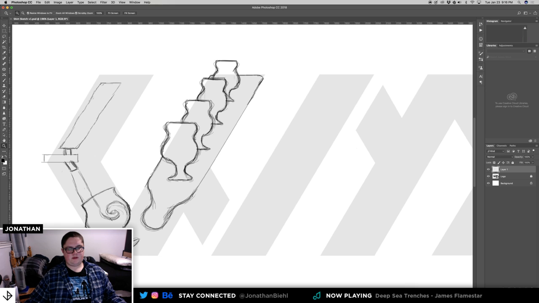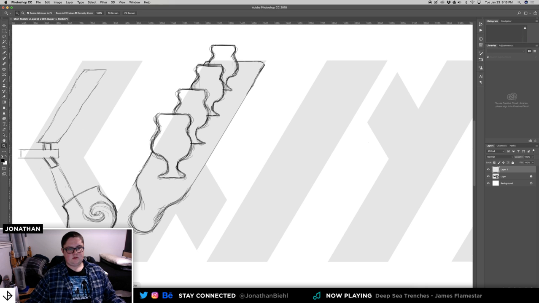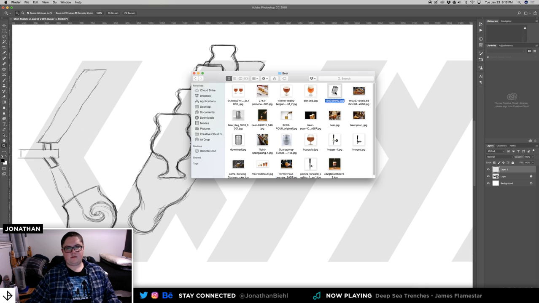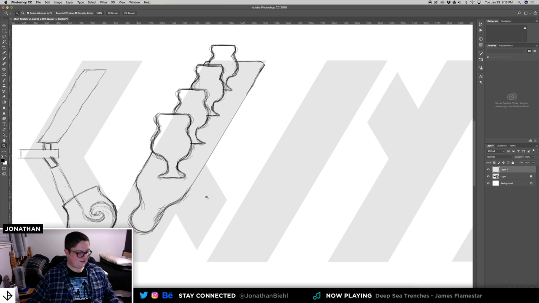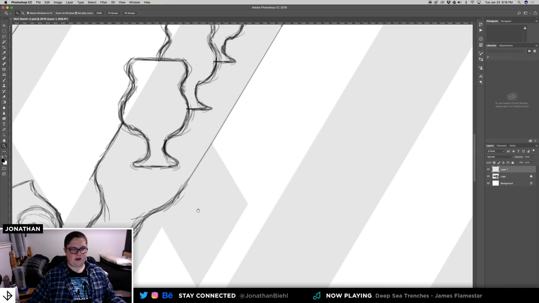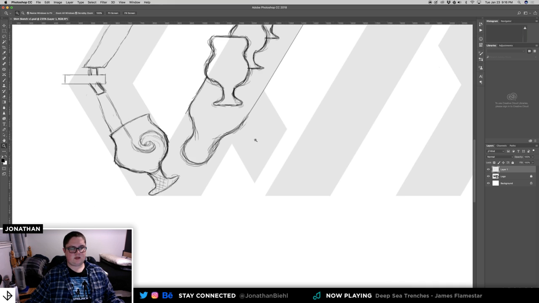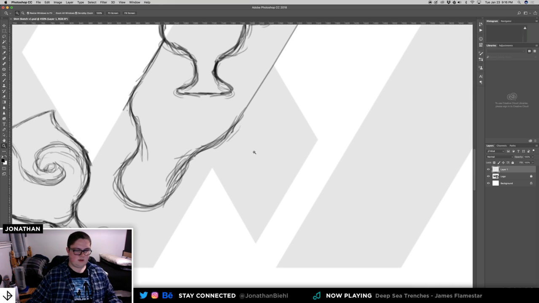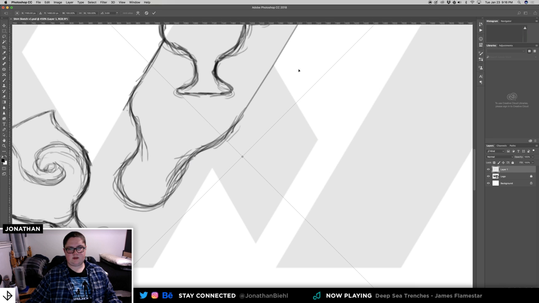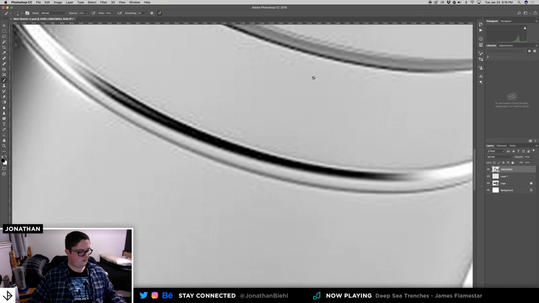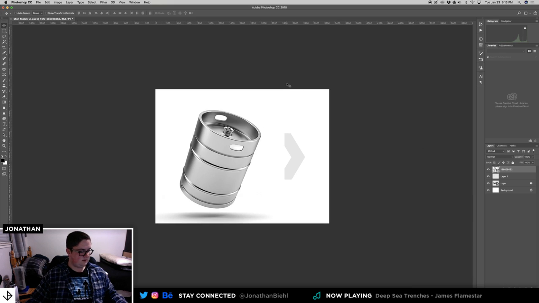Okay, so we got the beer flight, this beer glass. What else can we do? Oh, keg. Something like this works right here, actually. It doesn't make sense because, like I said, everything's out of proportion. It's all just haphazardly placed around. But if we were to do something like that, let me bring this in really quick, because I like that shape. I feel like it could work pretty much exactly in that spot.